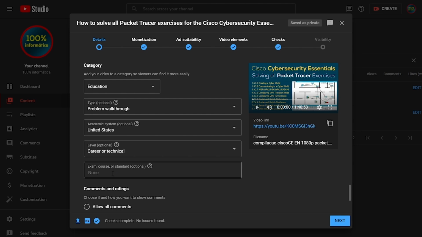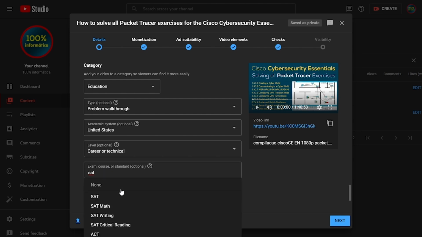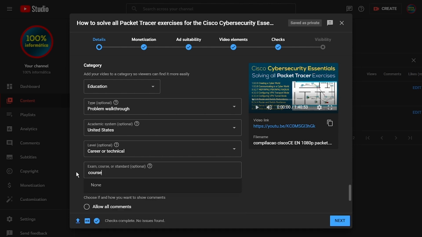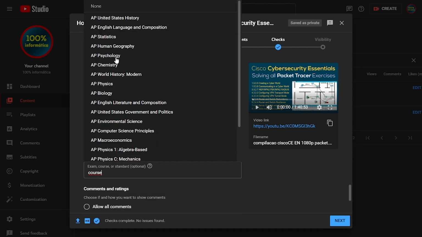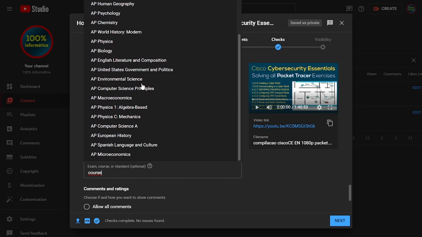And if you start to type something like SAT, it will give you a few more options, like SAT, SAT Math, Writing, Critical Reading. If you write course, you'll have more options like AP Statistics, Geography, Chemistry, Physics, Biology, and more options.